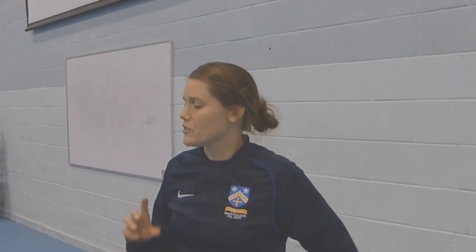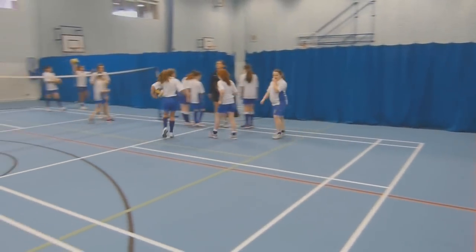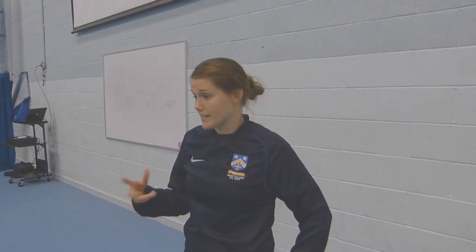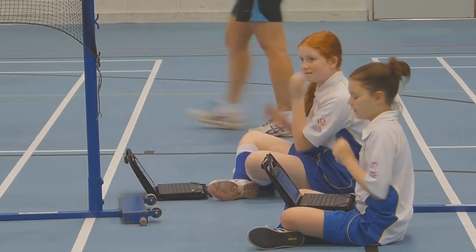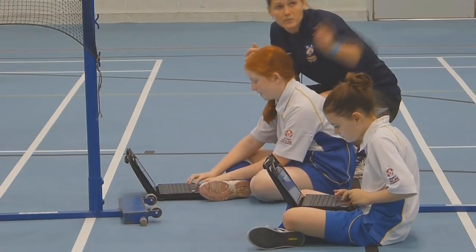About it, I think, is the child's approach to how they are learning and the lesson. They like using the networks, they like having that technology. It's ideal for us, especially with the VLE, using that together, because really you can upload anything you want, from videos, worksheets, DVDs, and with PE it's fantastic to be able to learn from the perfect model. So to have a video there and then they can watch it and analyse it is excellent.